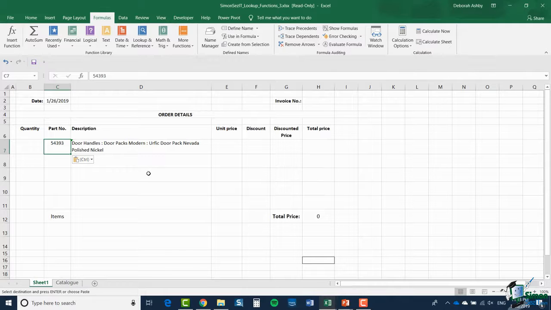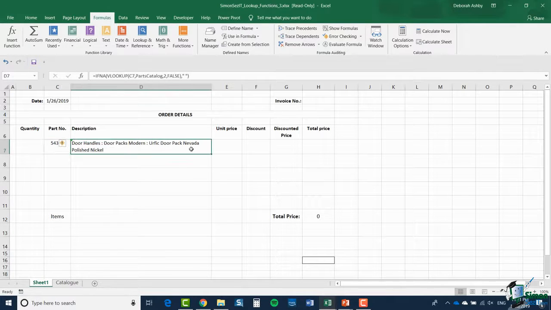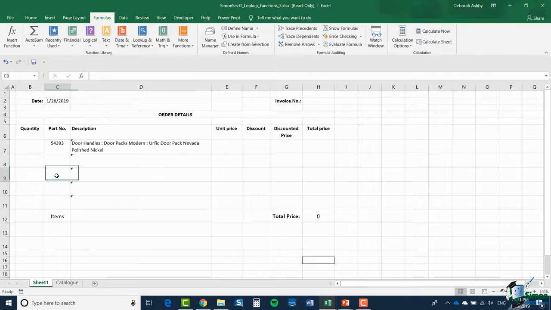Now I want to do one more thing to this to make it a little more helpful and informative. So let's fill this formula down to D11. And let me say, put a part number in C9 that doesn't exist in the database. So I'm just going to go with 1, 2, 3, 4. Now notice that in this case, what has happened is different from the situation where the part number is just left blank. I actually show the text there, not found.